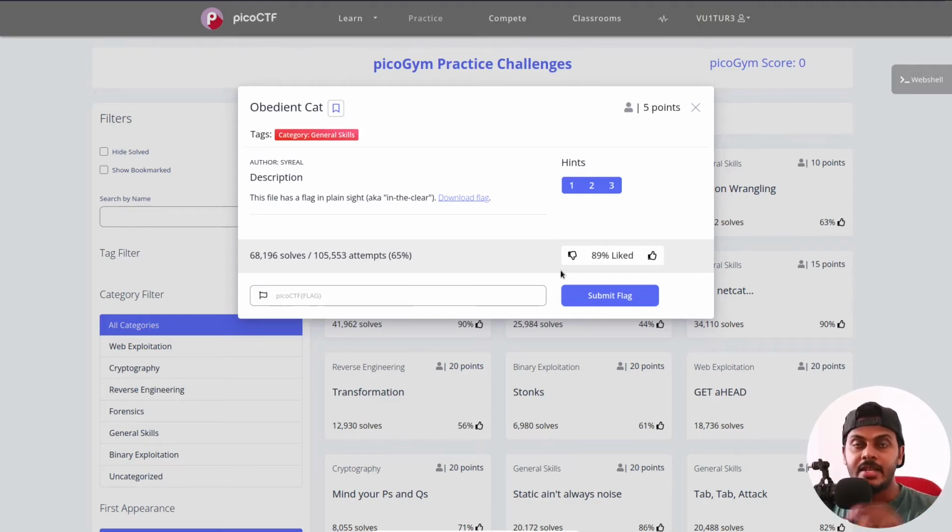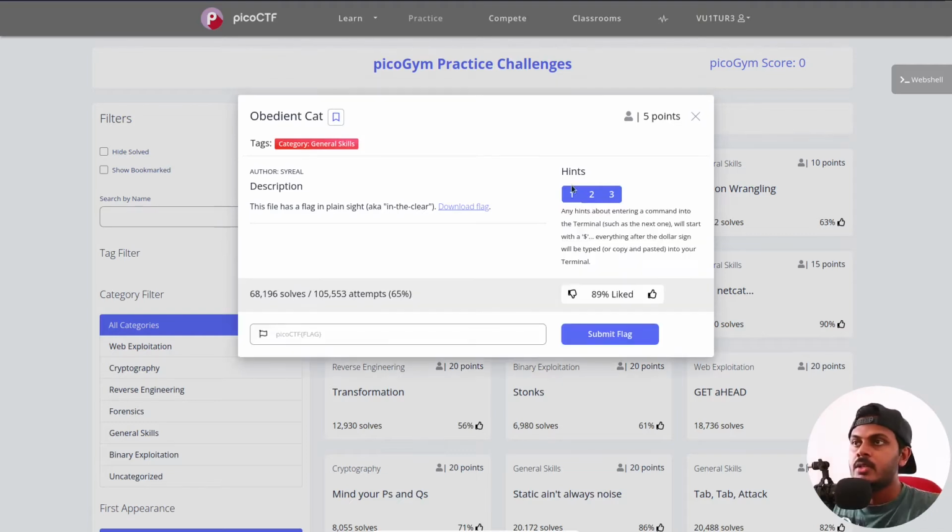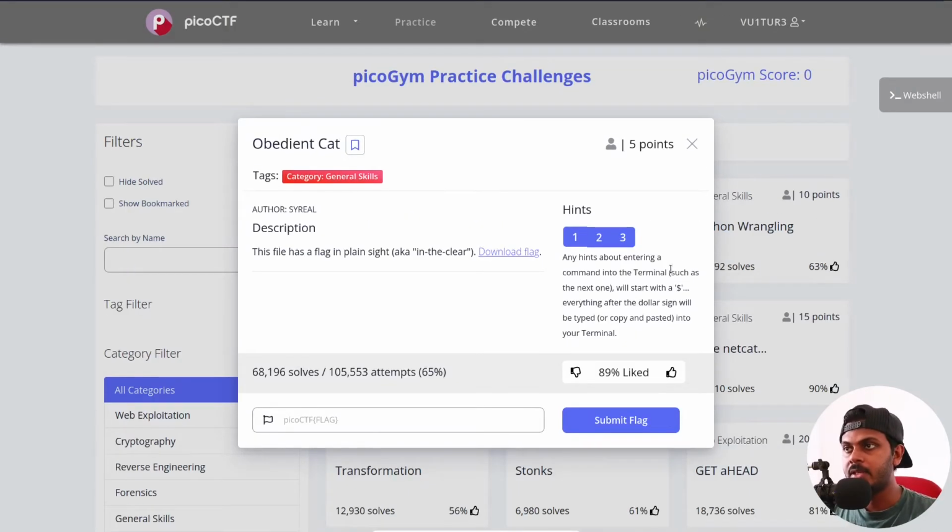Next, since we're on the beginner level path, we do have a couple of hints given here, actually 3 hints, which is quite generous, I would say. Let's see whether those hints are going to do us any justice. Hint number 1: any hints about entering a command into the terminal will start with a $ sign.